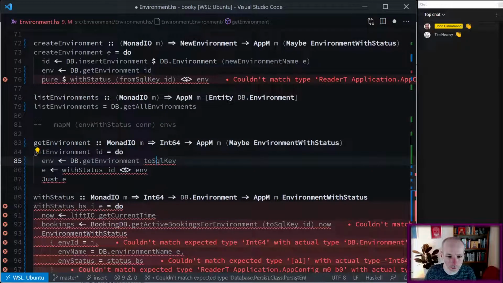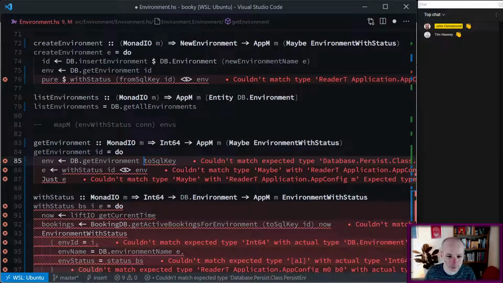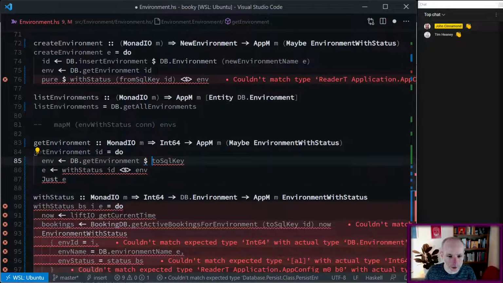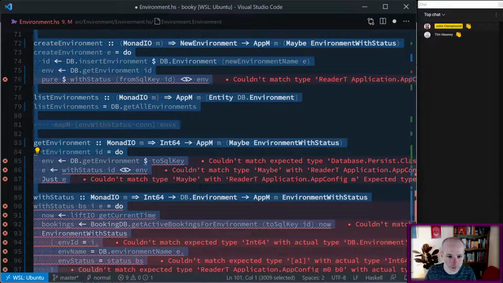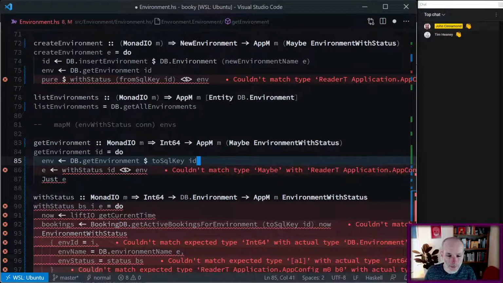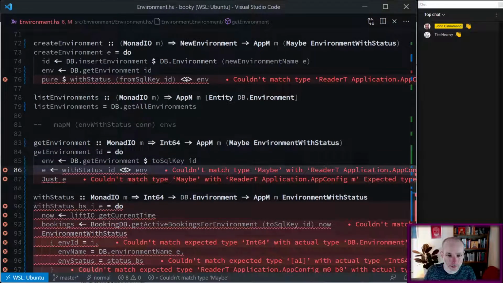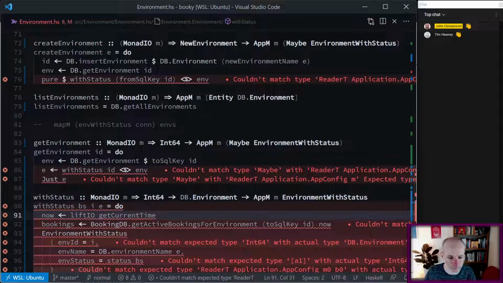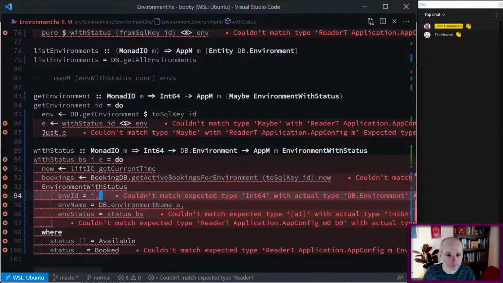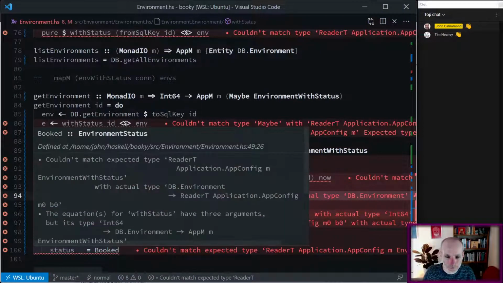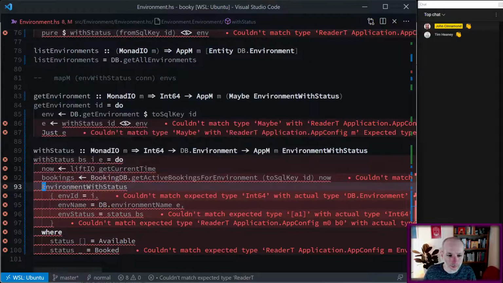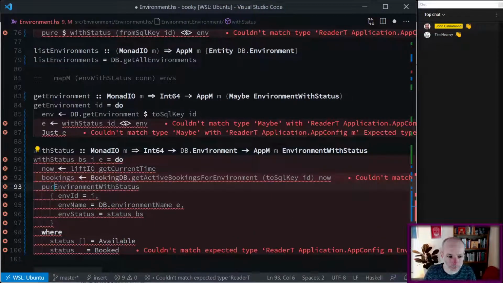I seem to have broken some stuff here. So now we change one thing and then everything goes red, and then you type the wrong key. Okay. Let me fix with status first and we'll come back to this. One problem here is we should now say pure.